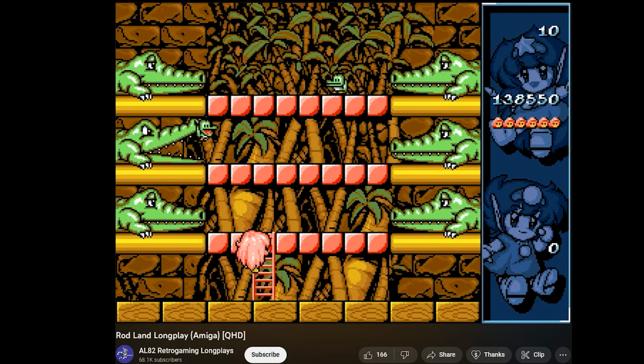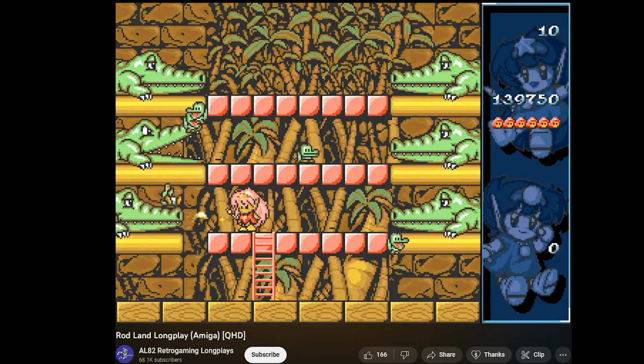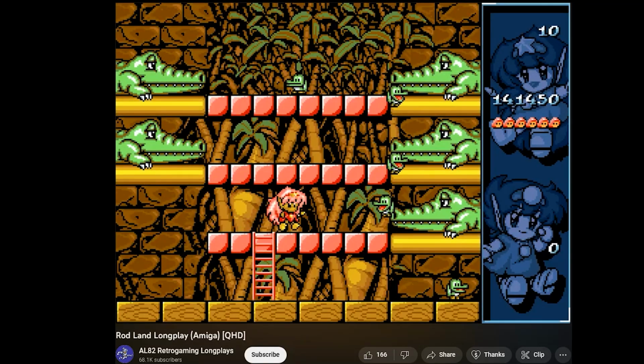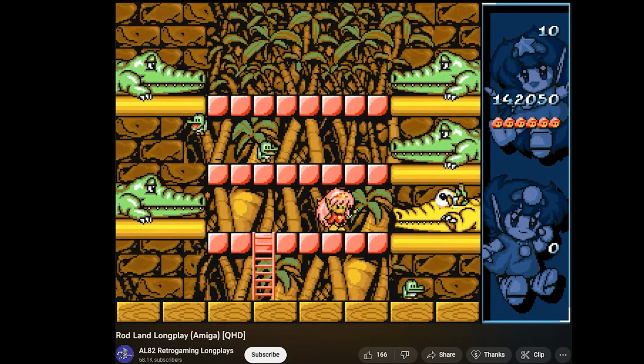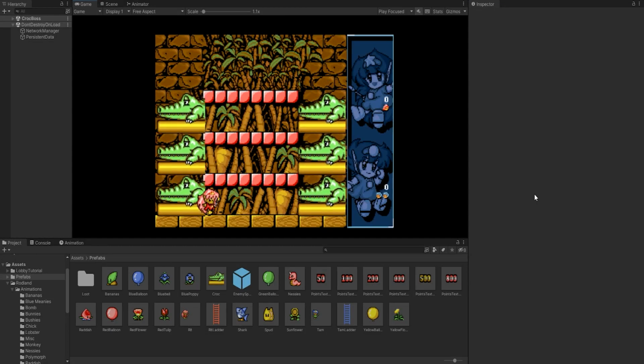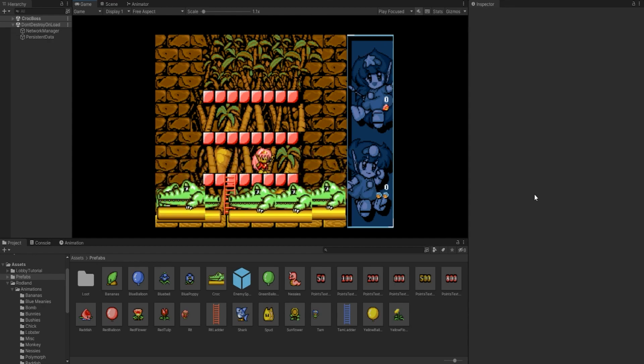Next, we're moving on to the croc boss. For reference, this is how the boss fight is supposed to go down. There's 6 crocs, 3 on each side of the stage, randomly spawning in little crocs. In order to kill the crocs, you gotta poke them in the nose with your rod. And this is the current state of mine. Something's a bit off, but I just can't put my finger on it.